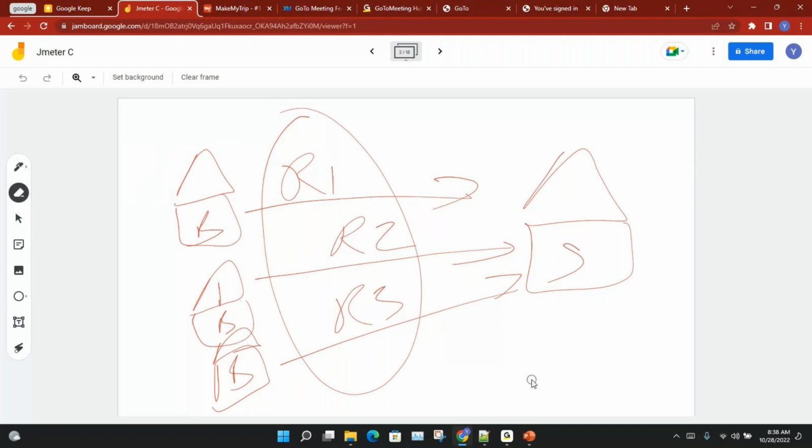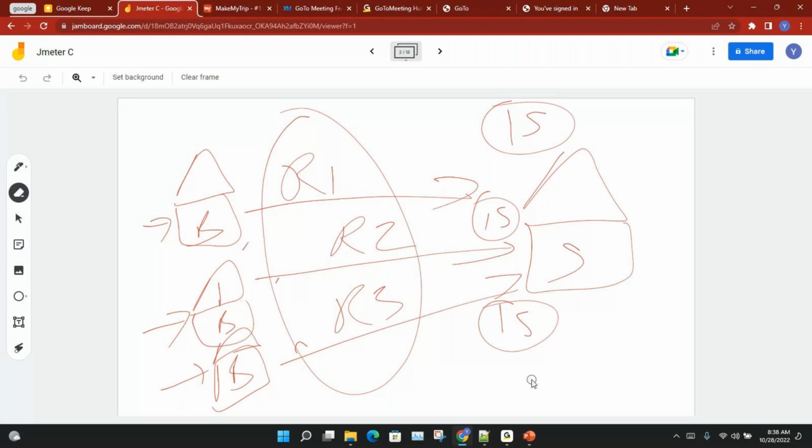3, right? So let's say my request goes and comes back in 1 second. In 1 second, I get the complete web page. One request, even this one, 1 second. Even this one, 1 second. And just consider that what you are hitting is all simultaneous, meaning there's no gap. It's not that once I hit this request, then I hit that request. I hit all together. So my request is taking 1 second. The response time for R1, R2, R3 is 1 second.